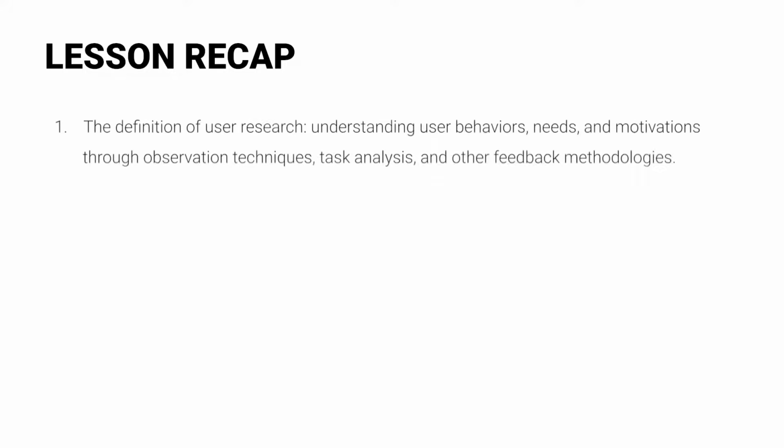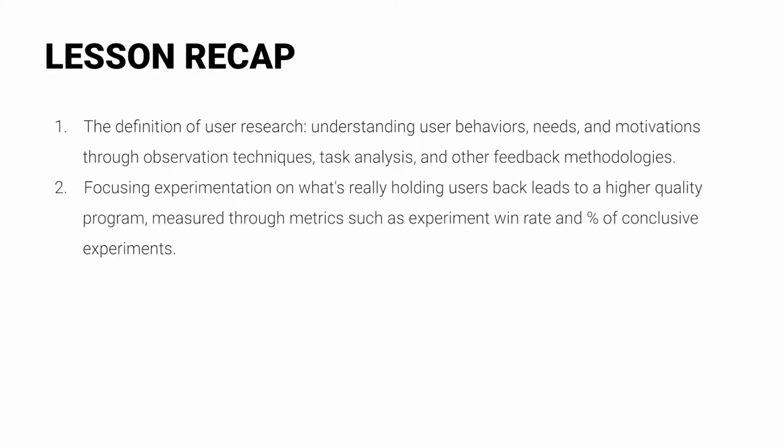So to recap, we covered the definition of user research. So understanding user behaviors, needs, and motivations through a wide range of different research methodologies. We also talked about the fact that from an experimentation standpoint, this means using this research and insight to identify and inform experiment ideas. We talked about why user research even matters for experimentation and the fact that running user research as part of your experimentation program ultimately improves the quality of the output of your experimentation efforts.